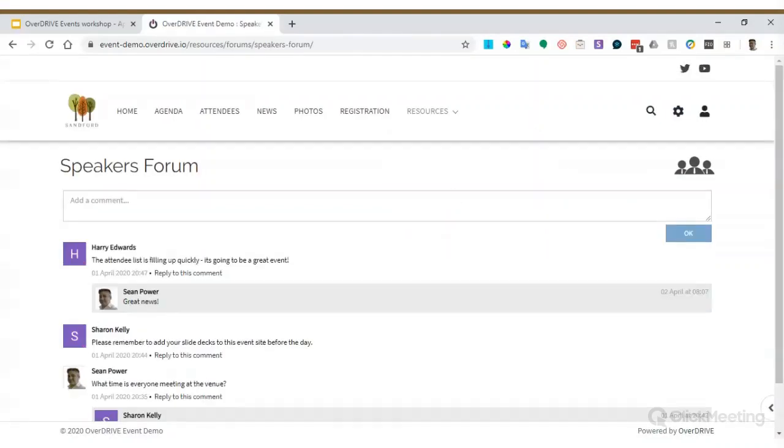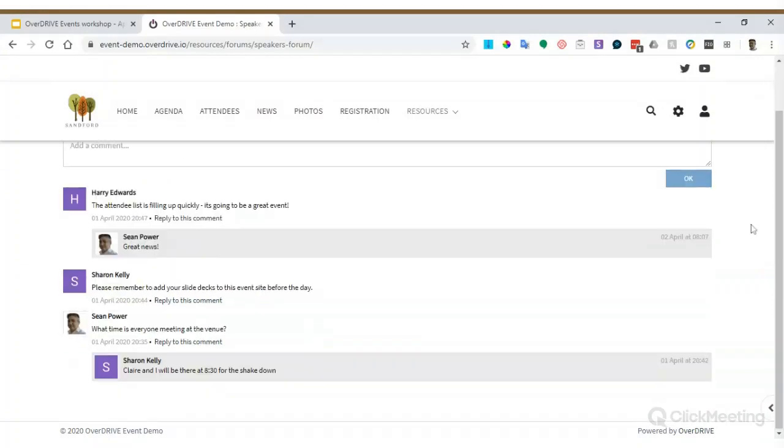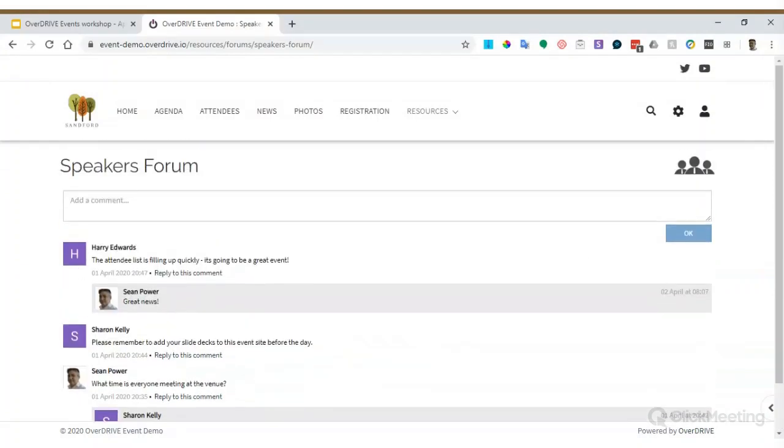These discussions can either be public, so everyone on the site can see the information, or they can be restricted to certain users, as in this case, this is only open to the speakers who access this site. And as you notice, we can start new conversations easily, but also reply to existing conversations.